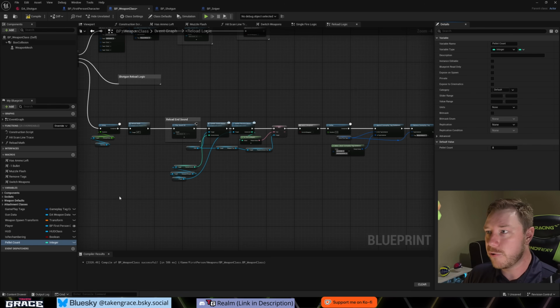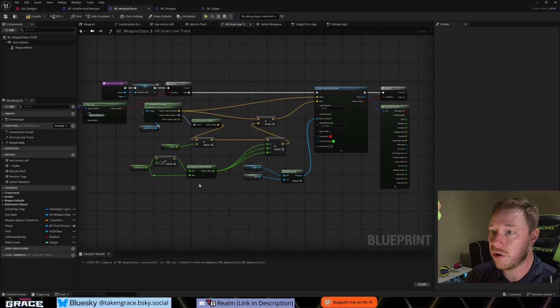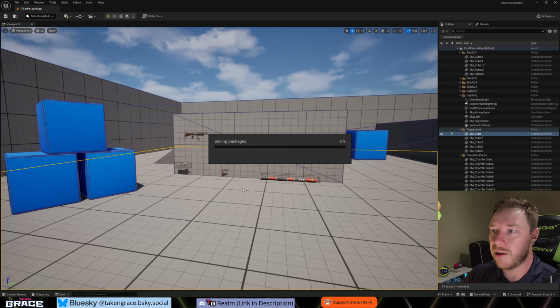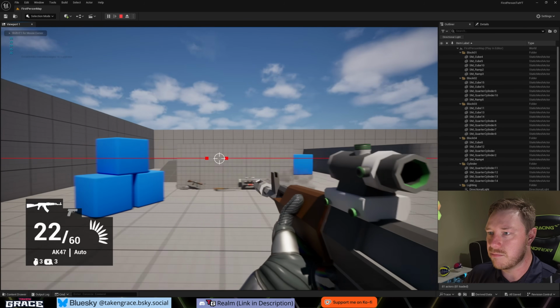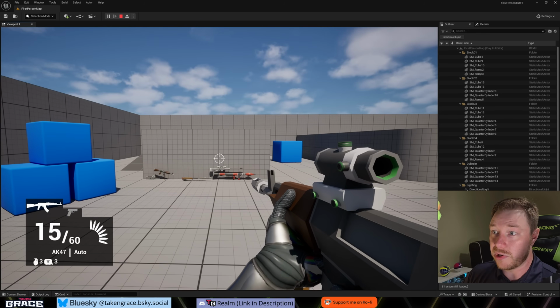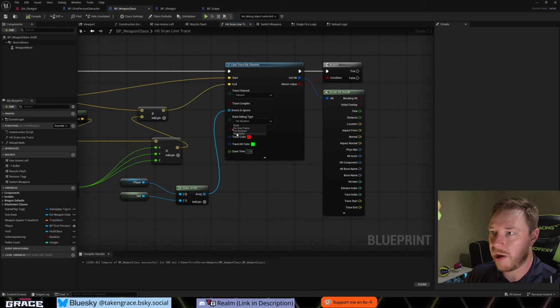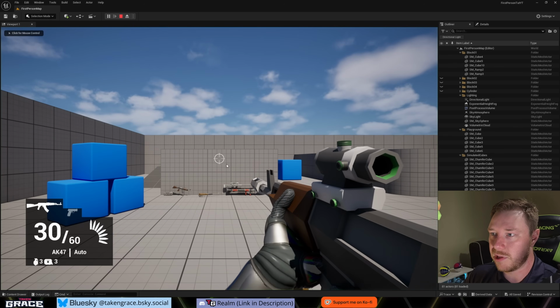Okay, so first let's start with the firing logic stuff. So let's go into hit scan line trace. Here's our line trace. The issue that I'm going to show you guys how to fix here is, when we hit play and shoot, occasionally you'll see that some line traces aren't firing, and actually somebody brought that up in the comments for one of my videos. The reason for that is, if I go back to this and set the debug draw type to persistent, the line trace is going to remain for the entirety until I stop simulating. So there's one.